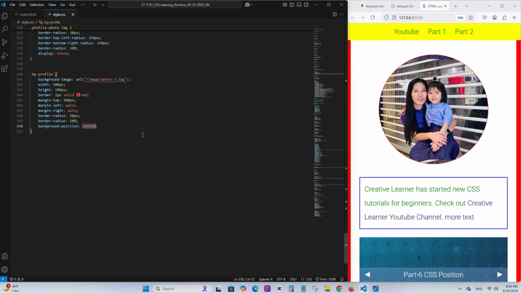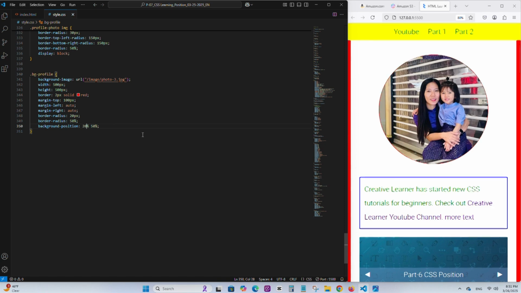Also, when we say position, we have an X position, that will be left and right, and a Y position, that will be top and bottom. We can also do that with percentages. Let's say 50% and then 50% for the Y value. If I save it and reduce the left and right, what if we just say 20%? Now it moves a little bit to the right.